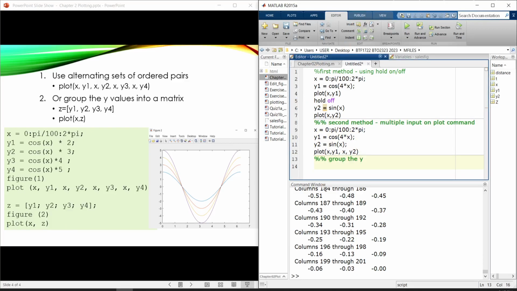So we are going to try out the method where we group the y values into a matrix.